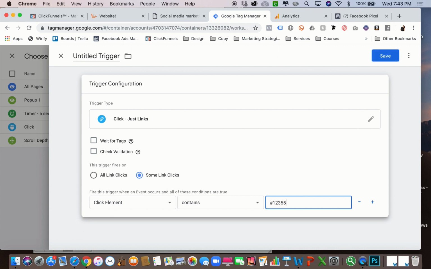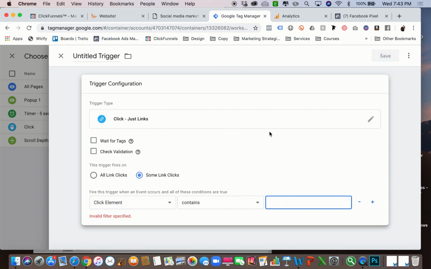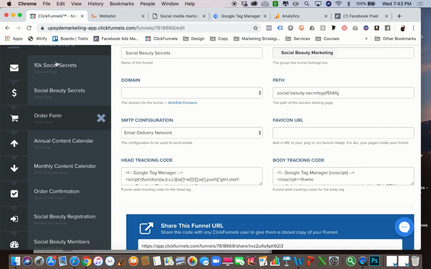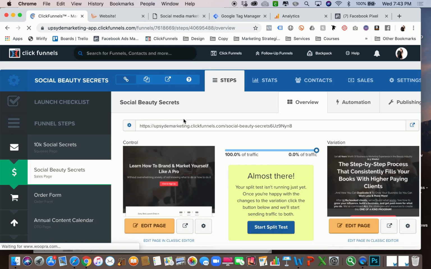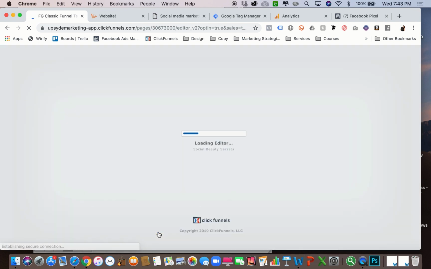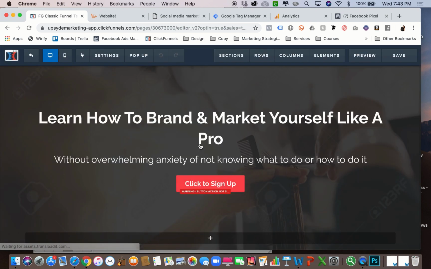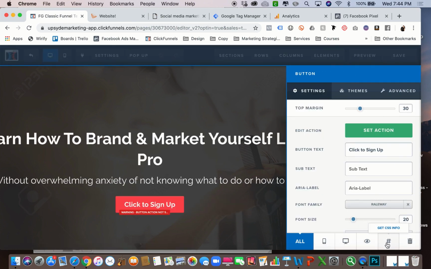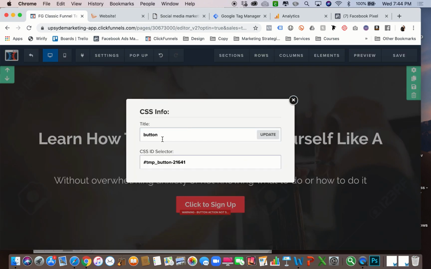And then you would just paste whatever that is, like the random code that you get with inspect element. You can do it through the inspect element, or if you're in your page, at the bottom. I'll show you where you would find that CSS. So if you're in any of your pages, right here, and then you go down to the CSS info.